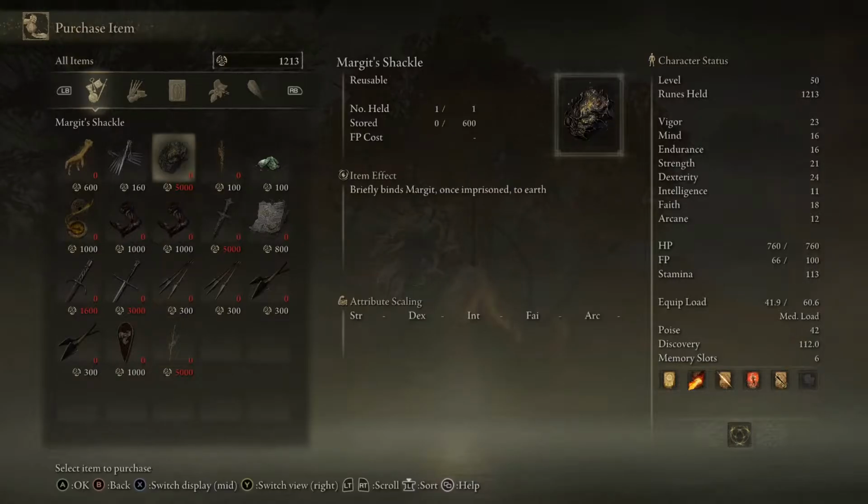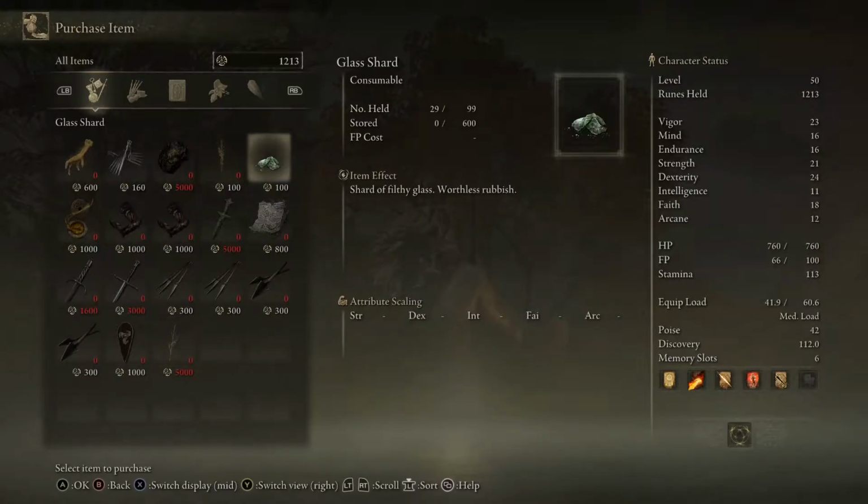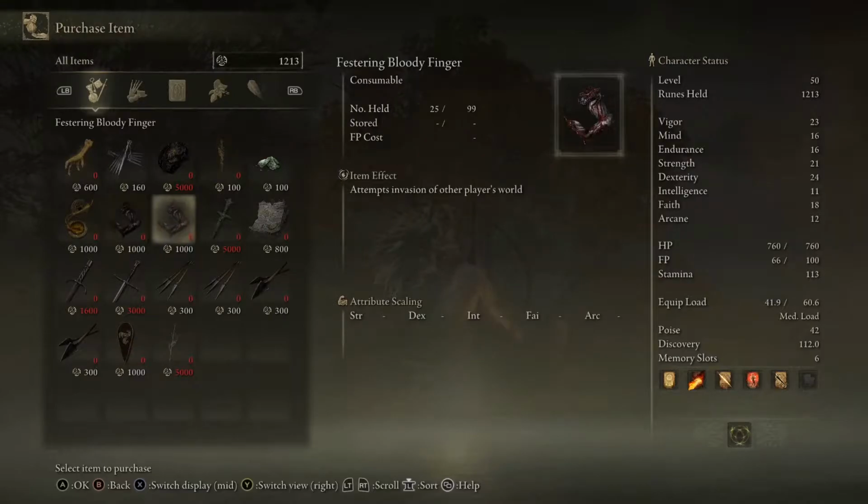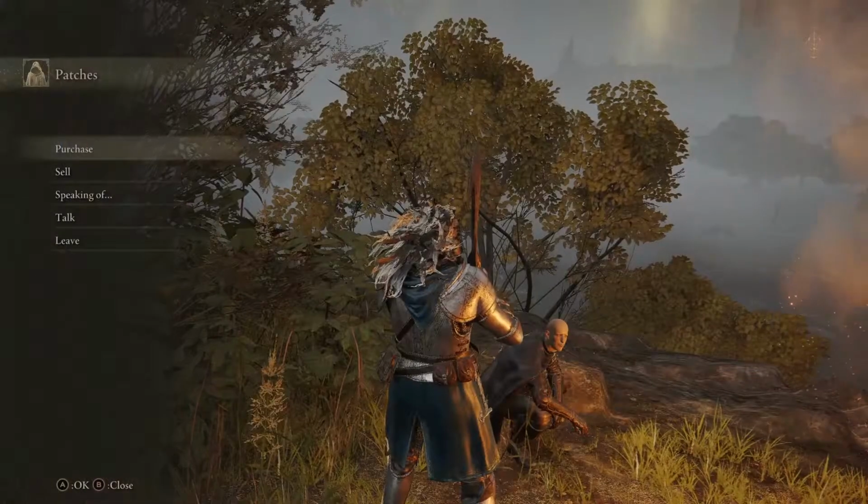So he still has an infinite number of the fan daggers and glass shards. That's a different infinite supply than a lot of the other merchants have. Everything else, though, is at zero. Looks like he has all of his supplies and items that he sold from back at the old location. So if you still have things you needed to buy, you could buy them here.